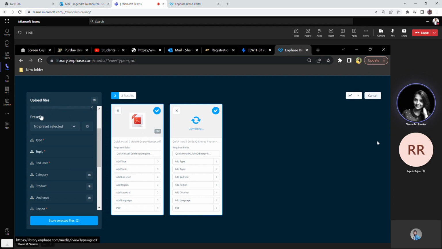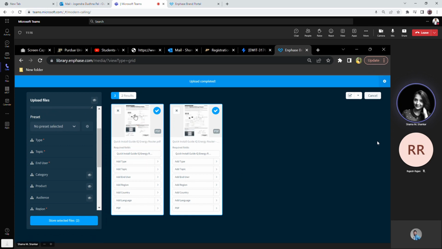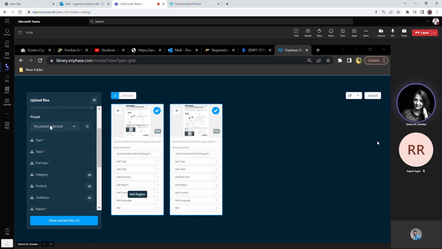For example, the documents will be for the same country and most of the tags will be similar. So you can update them here, and only the name you can change individually.